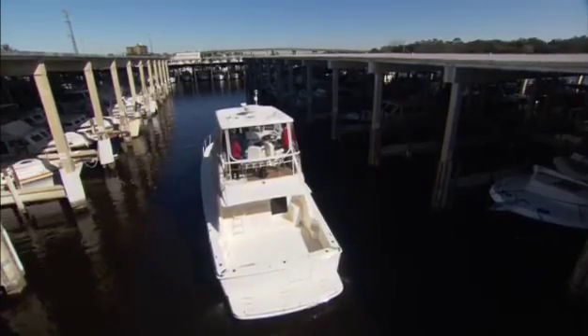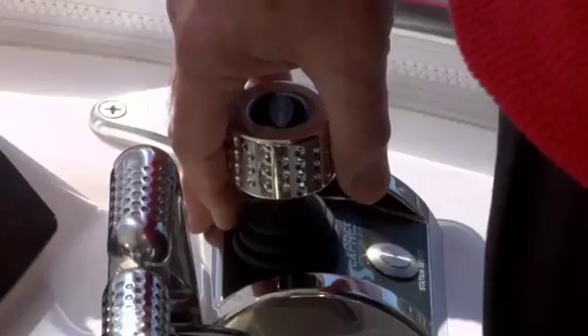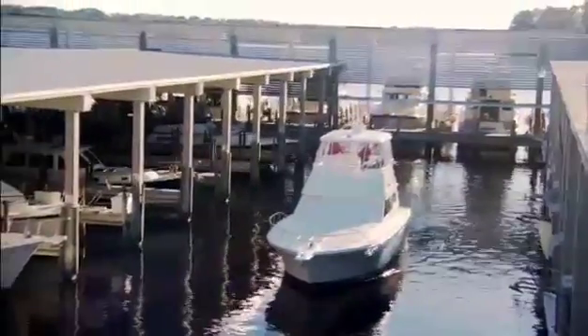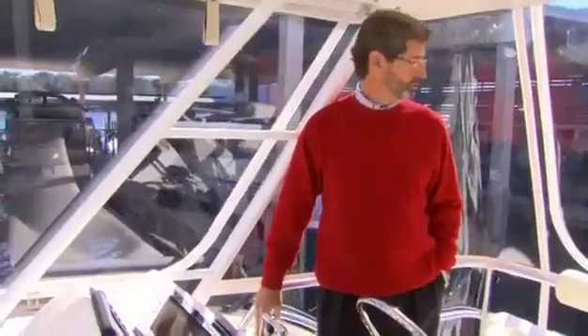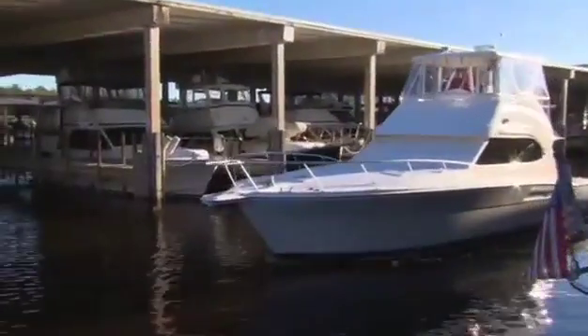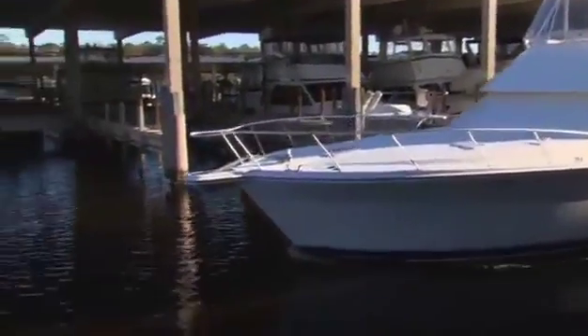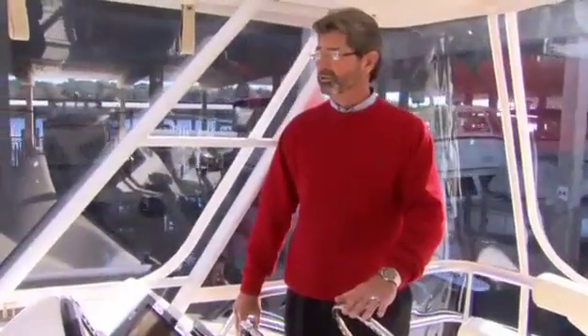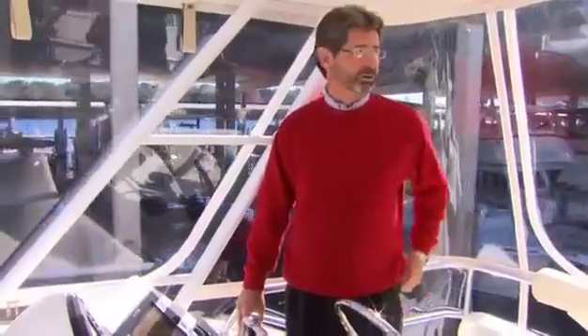So we're out of our slip, we're centered up in the waterway here, and I'm just going to ease it forward. Very soft, very responsive, in total control. The wind is blowing the bow off a little bit, and you may see a little bit of rotation at the same time while I'm pushing it forward — and that's to straighten the boat up. The rudders are parked in the straight position, and we are not using the steering at all.